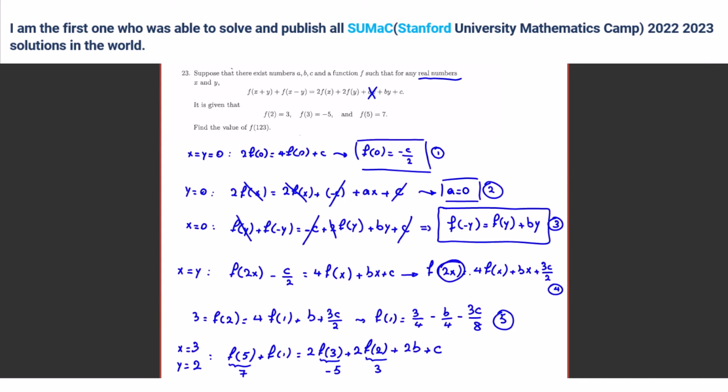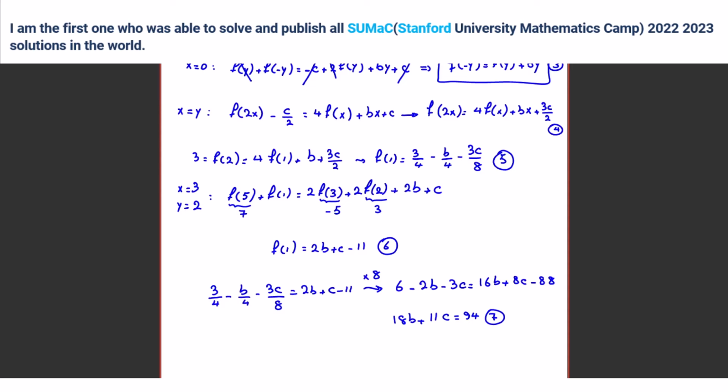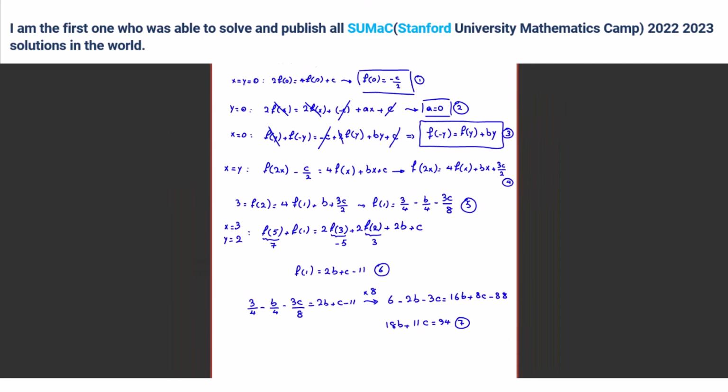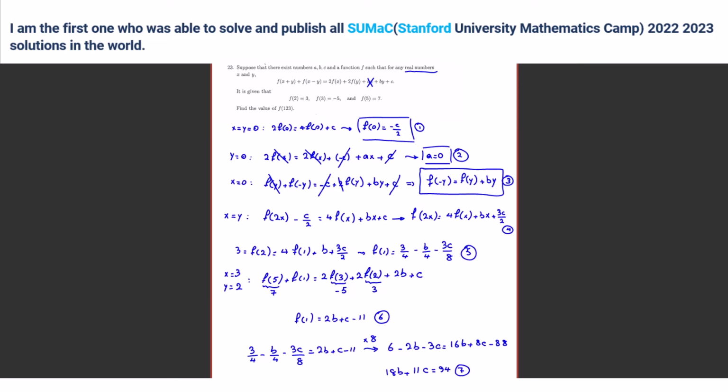Because we know f of 2, f of 8 you can find in terms of f of 4, in terms of f of 2. So you can find two equations for f of 8, like we found two equations for f of 1. You can use them to find another equation in terms of b and c. Understood? One more hint or that's enough? That's enough. Okay.